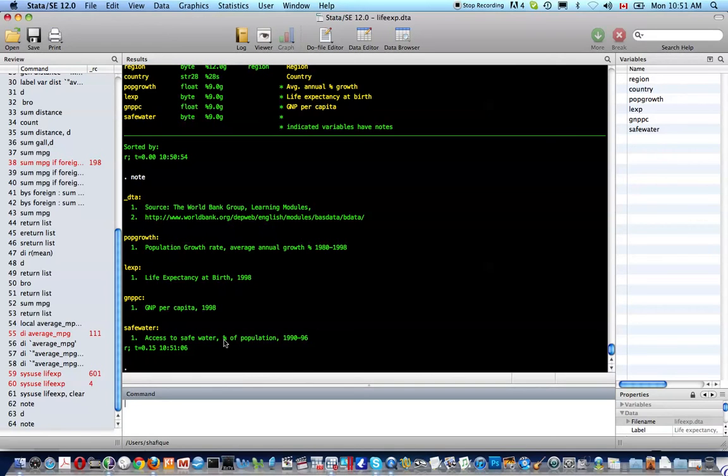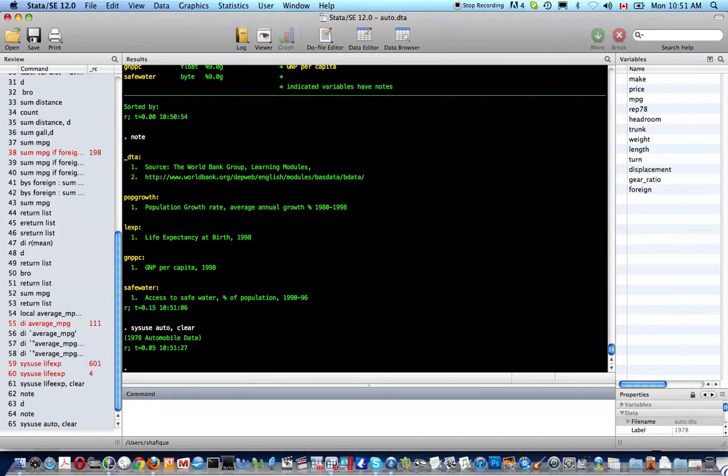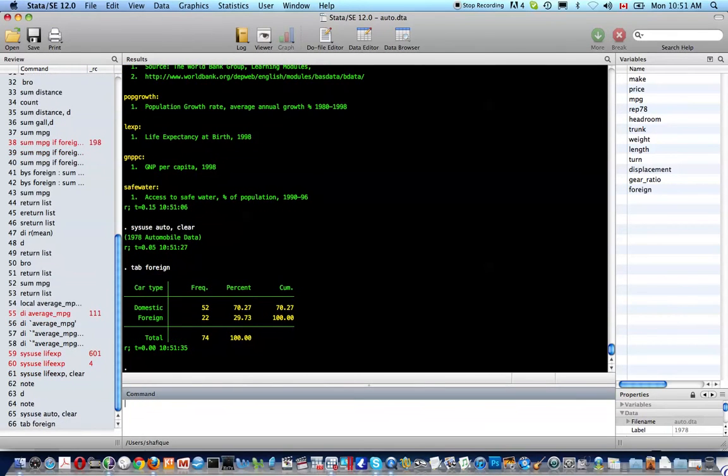So anyways, there's just another data set that you can play around with. And if you want to load different data sets, you should use the clear option after using with a comma, and then you can just play around with different data sets and do sum and tab. Tab is good for categorical variables, and then you can do cross tabs. If you have two categorical variables, you can do tab foreign and the second categorical variable. This doesn't have it just yet, but we'll look at using other data sets that do have it. And hopefully we'll start using a household survey data set in a tutorial soon.